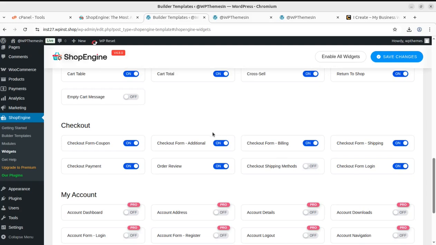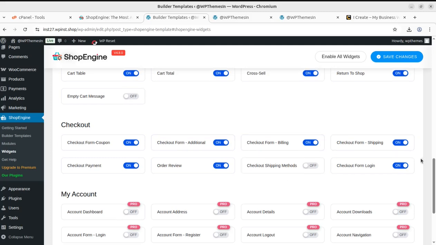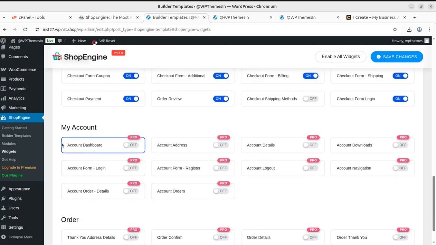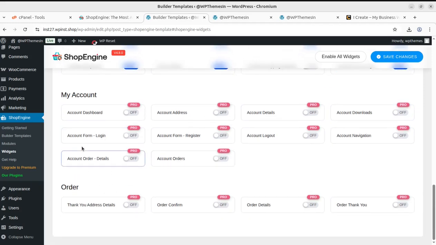So we are enabling the features that are going to be visible on the product pages or the relevant pages of an e-commerce website, right? Like the checkout page can have the form, coupon, the checkout form, additional fields, and the checkout form, billings, and all. And in the my account, all the pro options are here, and the other pages also have only pro options.